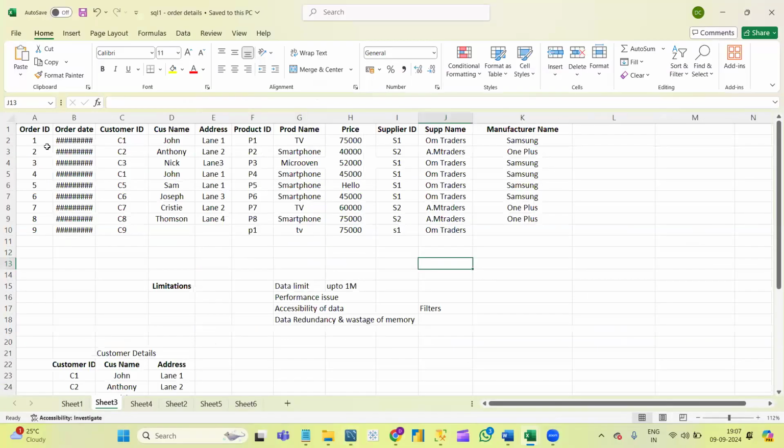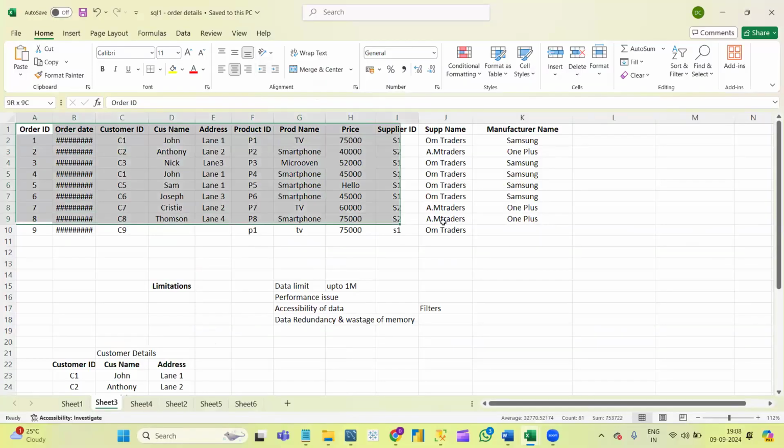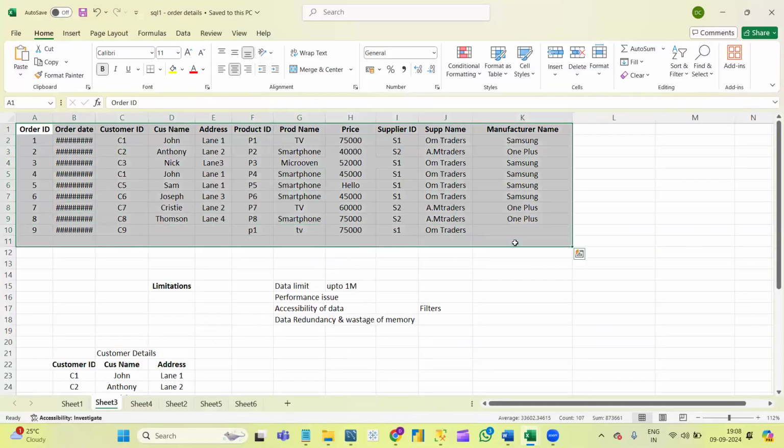Something like, if we store all this data together, this is basically called denormalized data. Now, what are normal forms? If we have some denormalized data, we need to follow some normal forms. We need to follow those steps. By following those steps only, in real time, we can convert the denormalized data form into the normalized form.